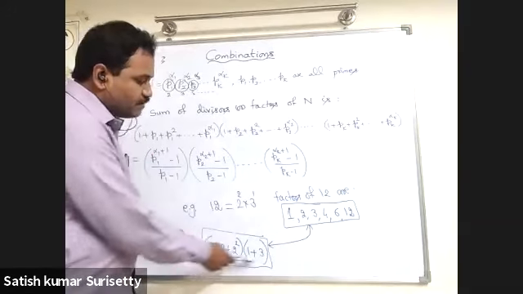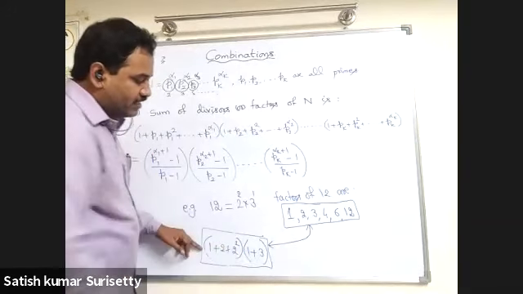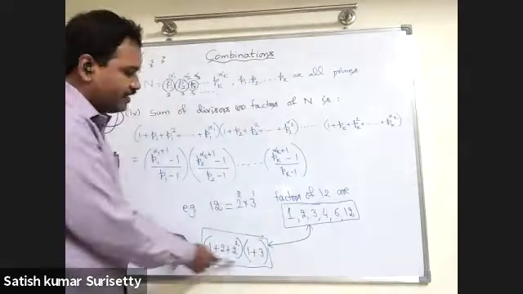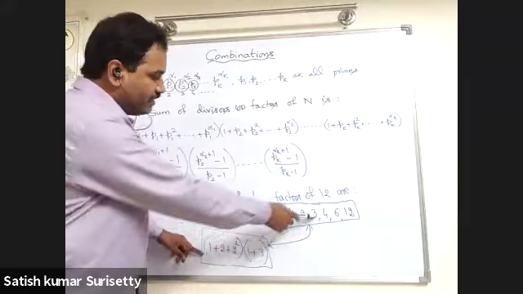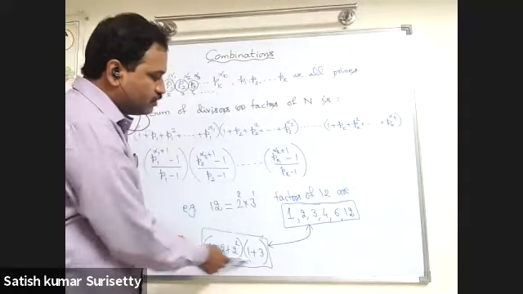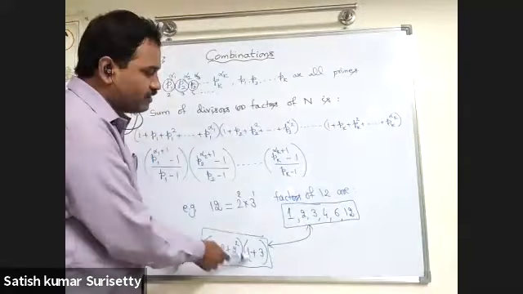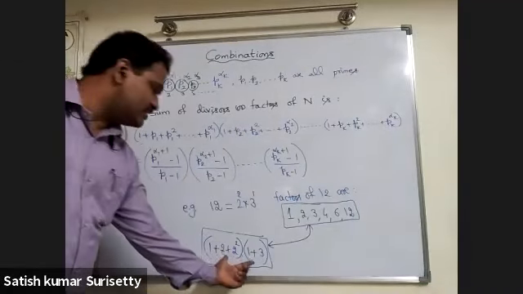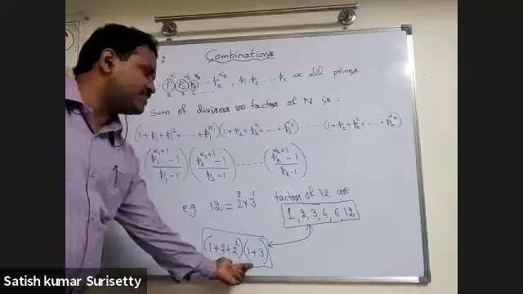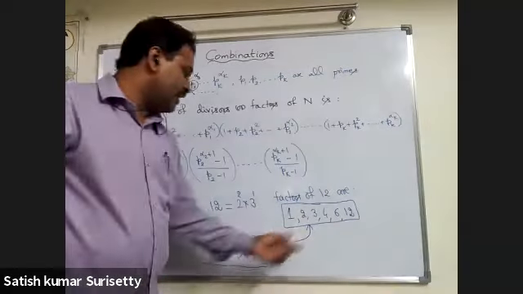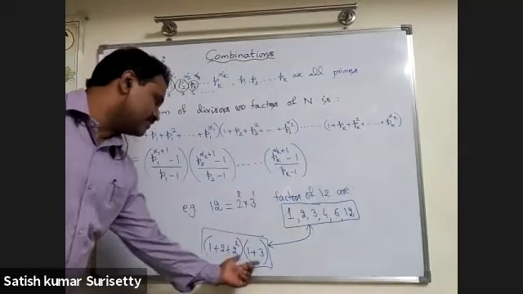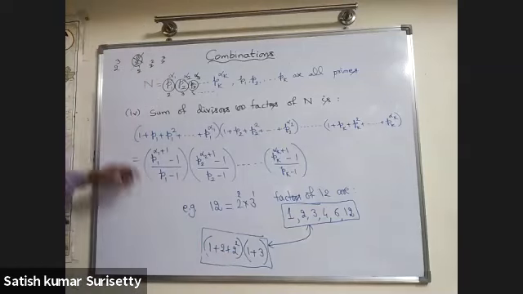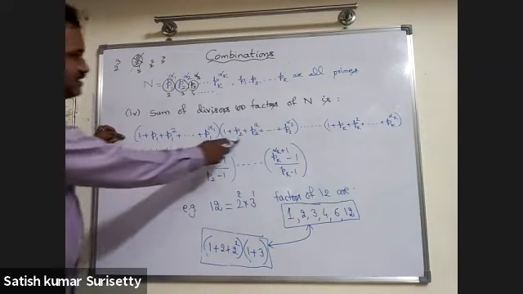Now when I expand this product, the terms that I am going to get will be the same as the factors of 12. That is 1 into 1, 1 into 3, and 2 into 1, 2 into 3, which is 6, and 2 square into 1 and 2 square into 3. That means the terms of this expansion will be the same as the factors of the given number, and each factor sum is a geometric progression, so that you can write this expansion in this form for the general one.